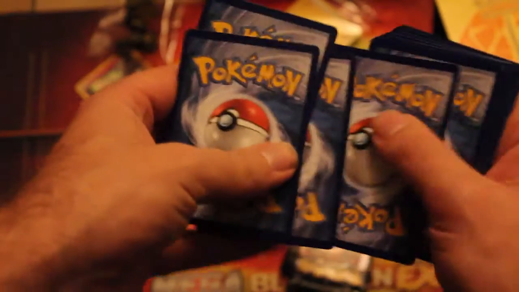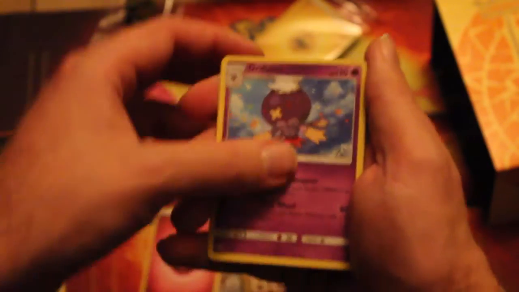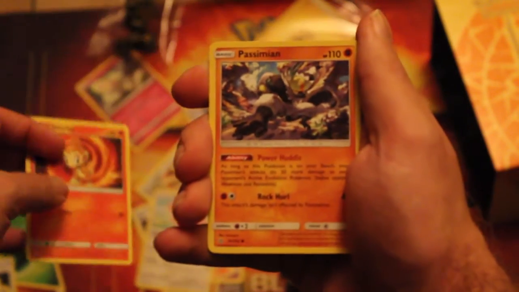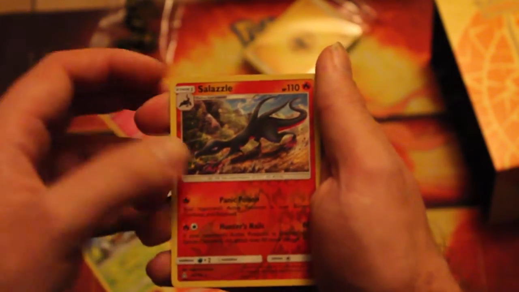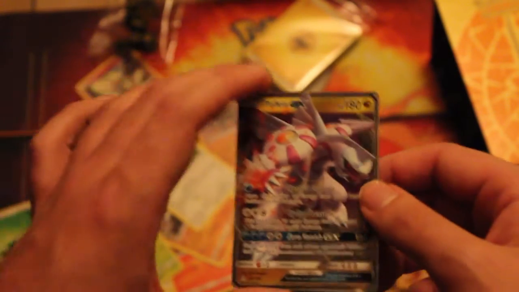Yeah. Now, what also comes after this set is the new Prism cards, which any one of those is a bonus. Fourth and back. Fairy Energy. Drifloom. Mars, like the chocolate bar. Lopunny. Lickitung, we're getting a lot of Lickitungs. Chimchar. Parmesan. Buneary. Carnivine. Reverse Holo Salazzle. And a rare for this pack is... Oh! Palkia GX. Wow. Nice.